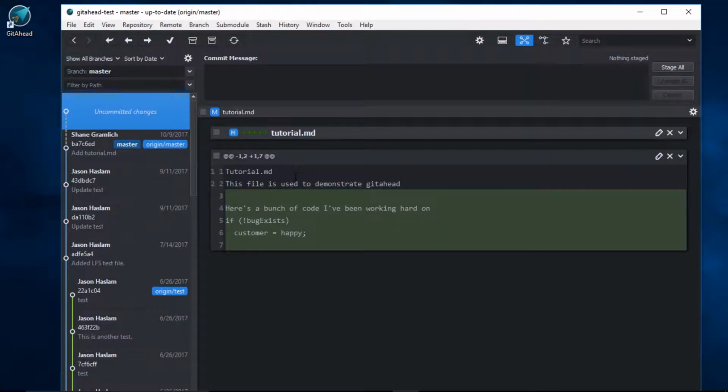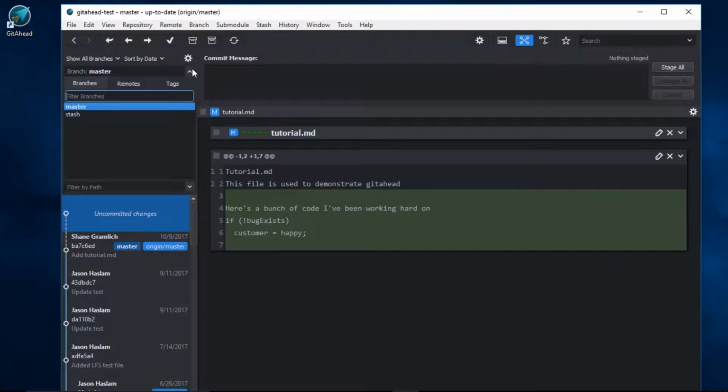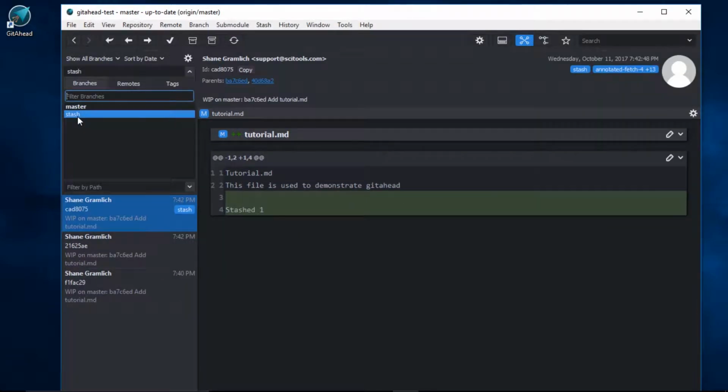If you'd like to see the entire stack of stashes, we're going to have to go into the refspec box. This is where we hold on to all of our references. I'll click on stash, and you can see here's a list of all the previous stashes that could be applied. And every time I click pop, it's going to apply the first stash on top of the stack.